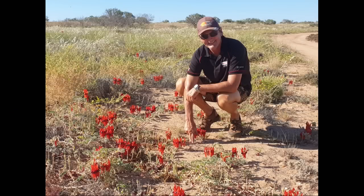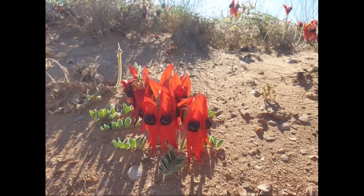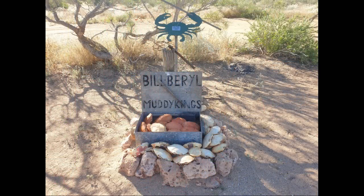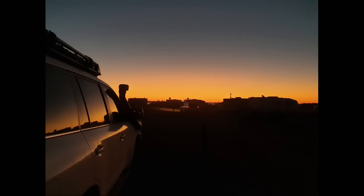We were at 40 Mile around the end of August, early September — around the 6th of September. The wildflowers in the Pilbara were just starting to burst into life. We saw heaps of Sturt Desert Peas on the roadside — they were just gorgeous. We also stumbled across a little memorial in the mangroves at 40 Mile to Bill and Beryl, a pair who obviously caught a few muddies over the years between them. 40 Mile was a great spot: beautiful beach, great swimming, nice driving along the beach, good fishing — certainly worth a visit.